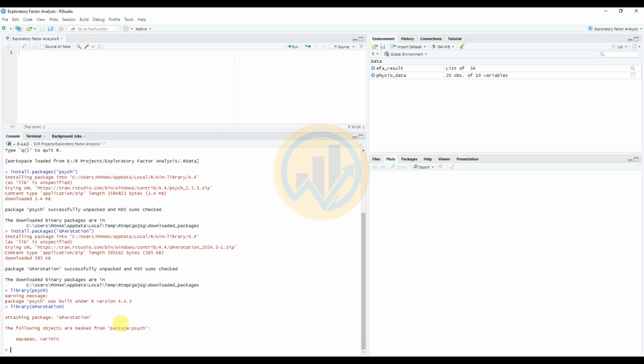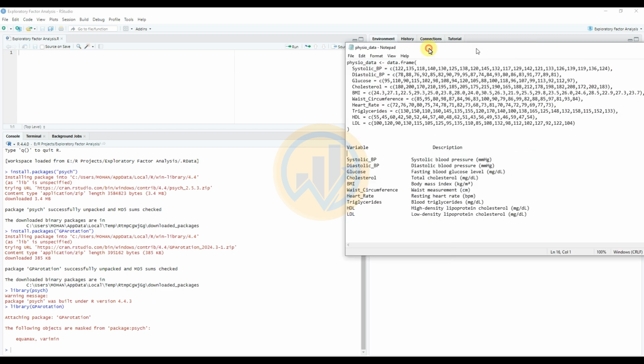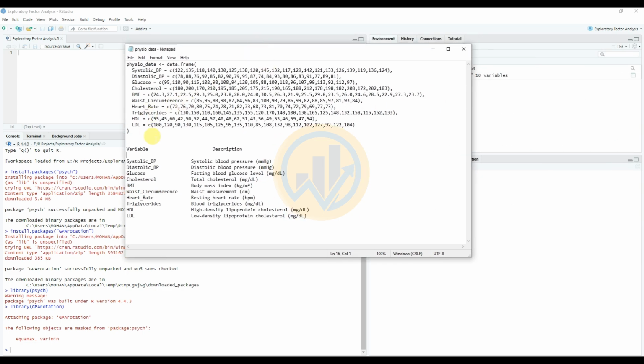So the next step is importing the data into RStudio. The variable names are systolic blood pressure and diastolic blood pressure, the fasting blood glucose level as glucose, cholesterol for the total cholesterol level, and BMI for the body mass index.